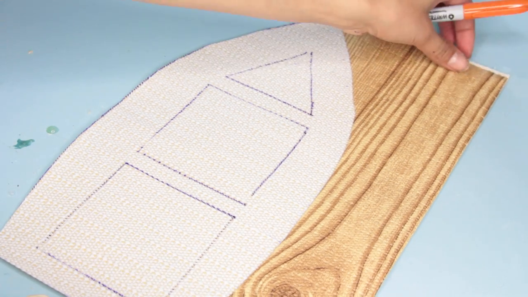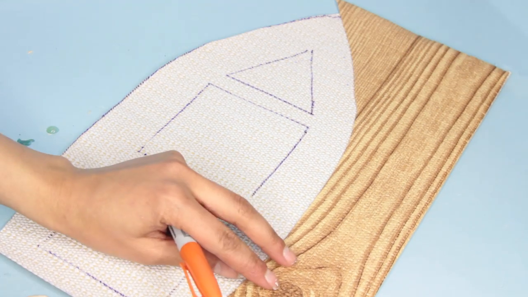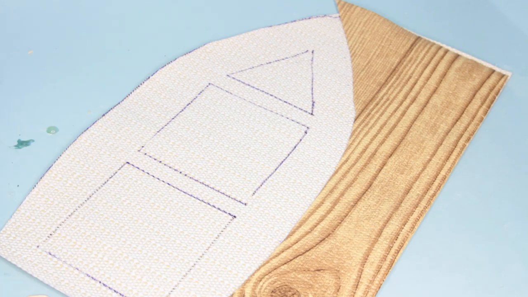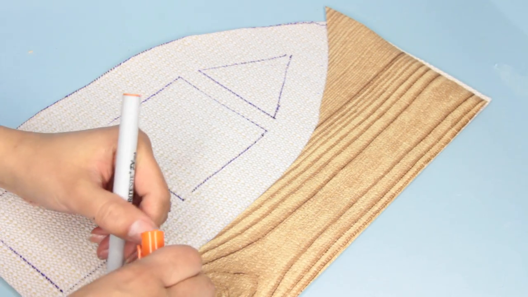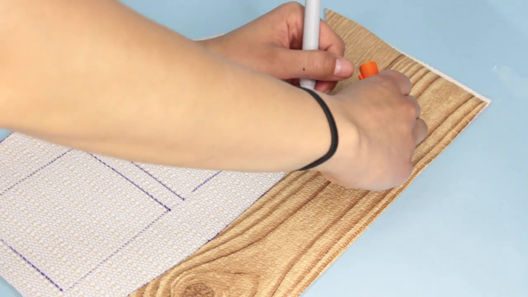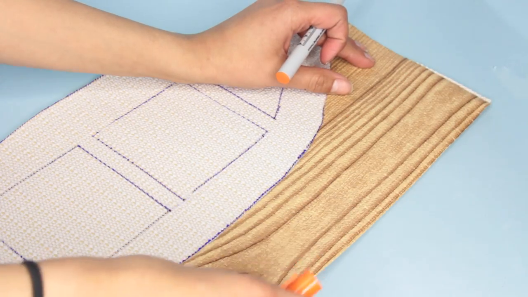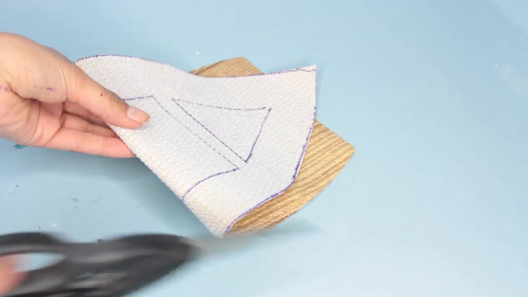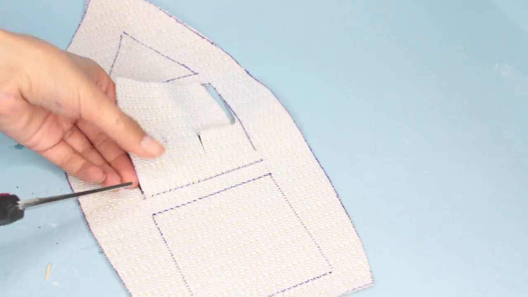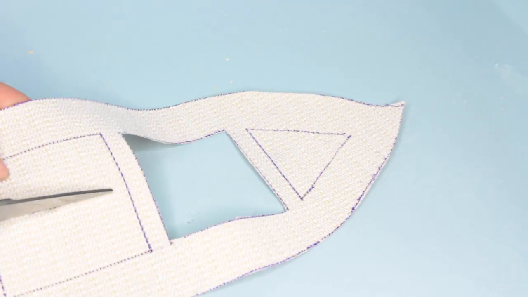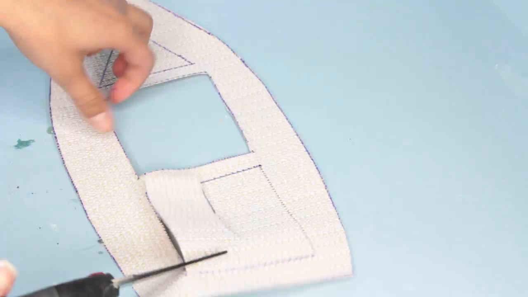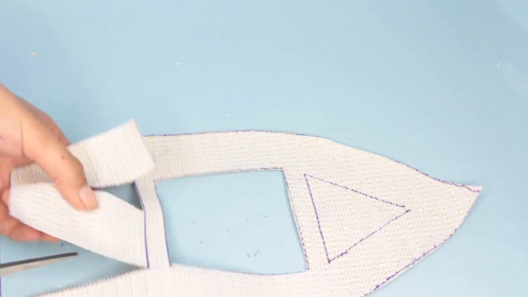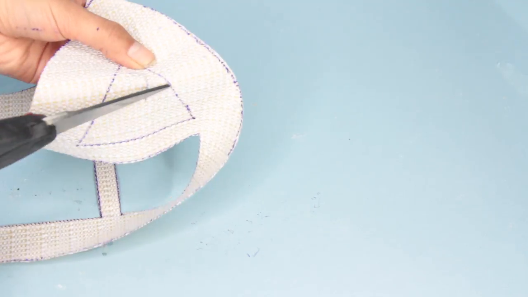But when I cut the shape out, the side that I did the outline of for the boat, I take the piece that I cut off and then I flip it over onto the side that I didn't cut out yet. And then I just trace that piece so then I end up getting the perfect shape on both sides so they're perfectly even. It's just an easy way to get both sides to be very similar to each other without having to measure everything out. Just cut one side out, take that piece, flip it over, trace it, and then cut the rest out.